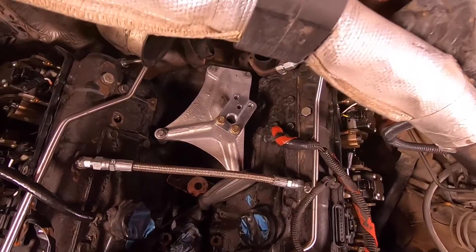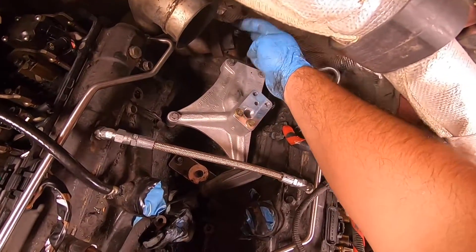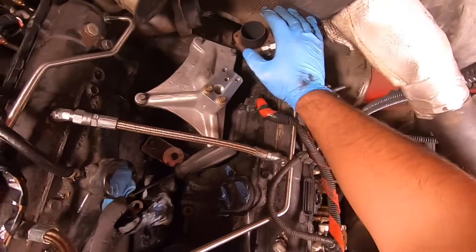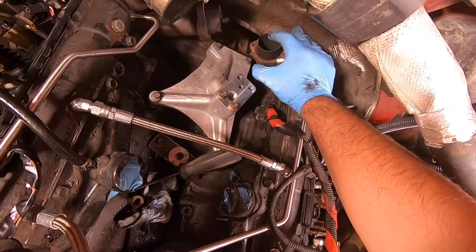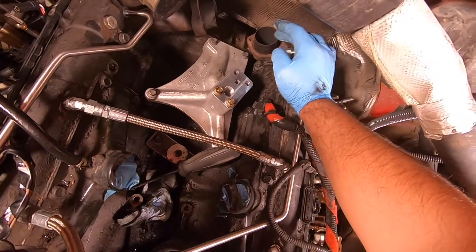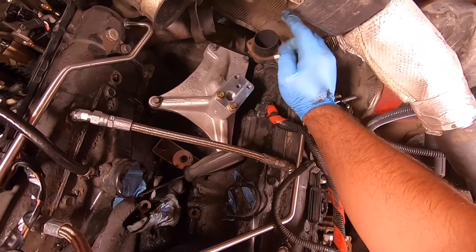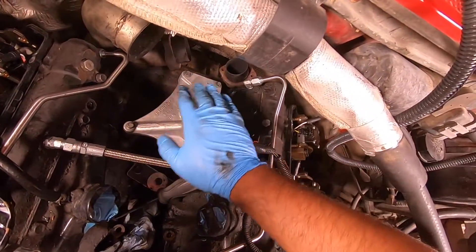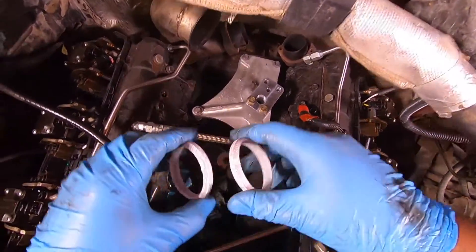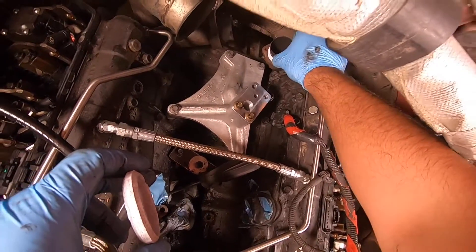Now another thing to mention is make sure that your outpipes are actually nice and round before you go ahead and put the exhaust flange back on. If you see that they got a kink or got bent, you might be able to get an exhaust expander to bring them back to being round — you can rent those from AutoZone or O'Reilly's for free. We're in pretty good shape so we'll go ahead and throw on the new donut gaskets and the exhaust flange. Here are our new donut gaskets, brand new from Ford — we'll just slide them in place.